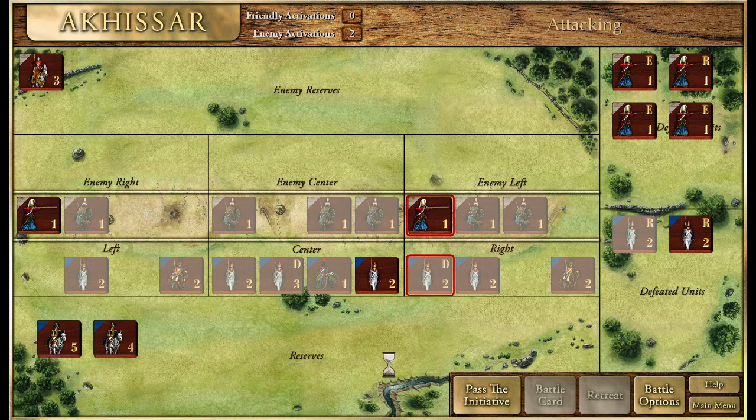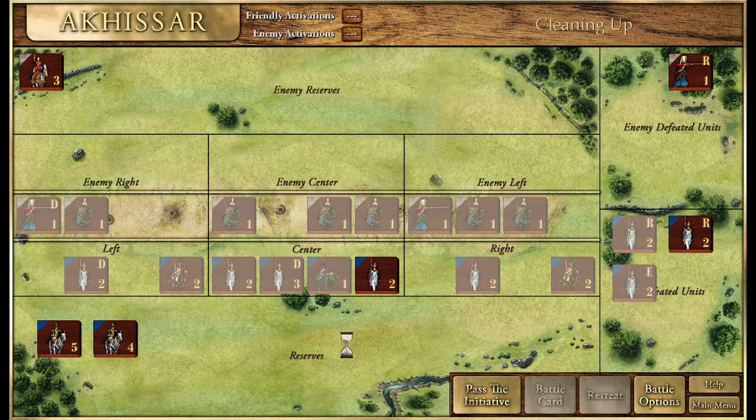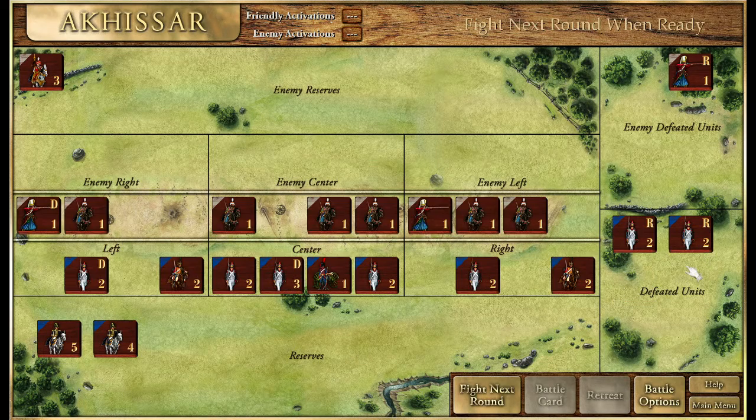Thank God the artillery held. Oh, they killed one of our guys. Our right flank is a little threatened, to say the least. Alright, we need to rally a guy. Oh, he failed to rally! And he failed to rally! Oh my god. Terrible leadership on our side, that's not good. Our right flank is severely risked right now.